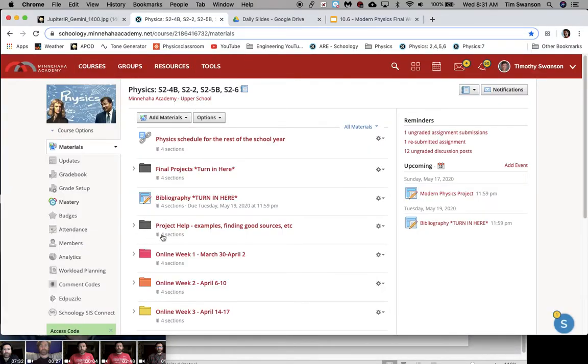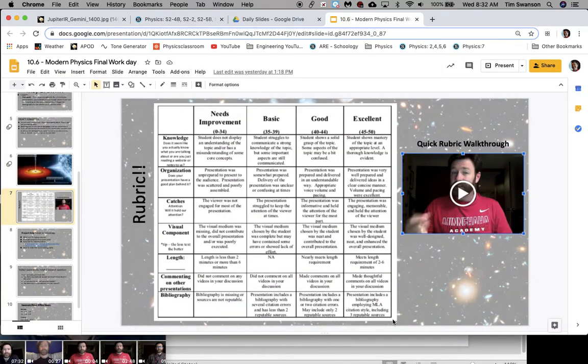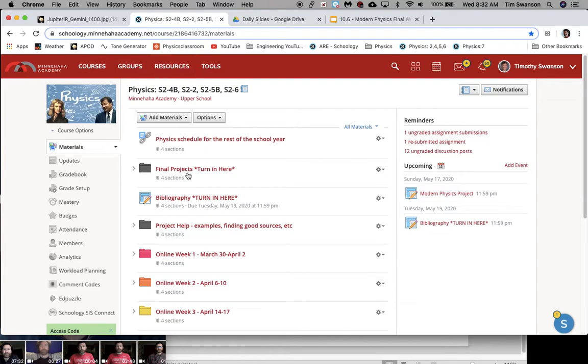I added on our Schoology page bibliography, turn in here. When you go in, you'll notice it's only worth 1 point, and so if you just turn it in, you get that point. It's kind of like a free point, but then if you do a really crappy bibliography, that'll just cost you points on the final project, if that sort of makes sense. Again, I'll explain that. I just wanted to go through that really, really fast in case you had it done and you just want to be done for now. You can turn that in to there.